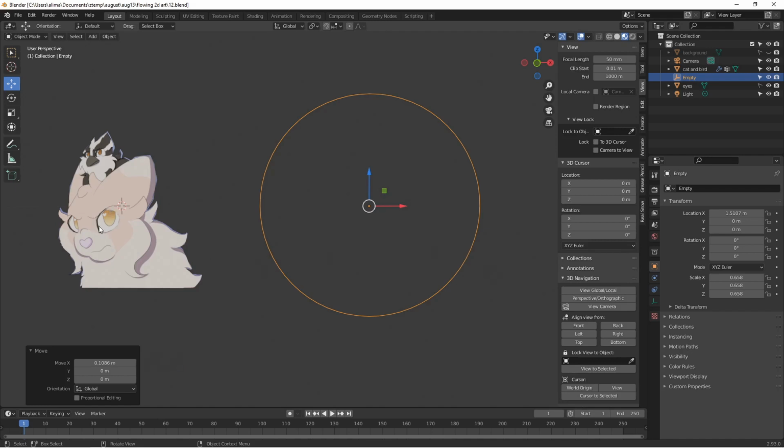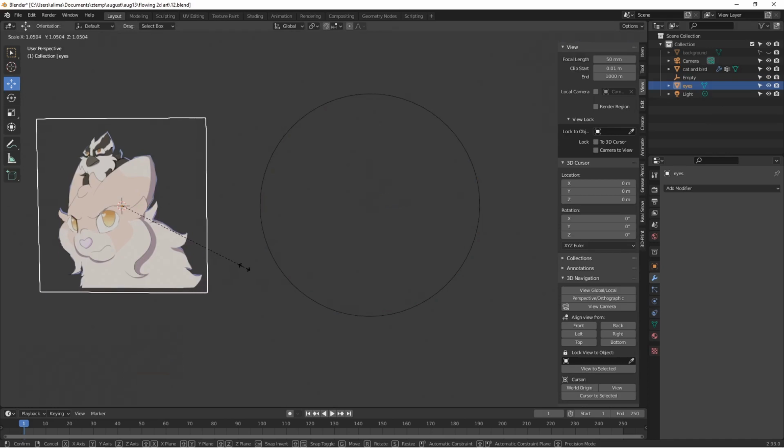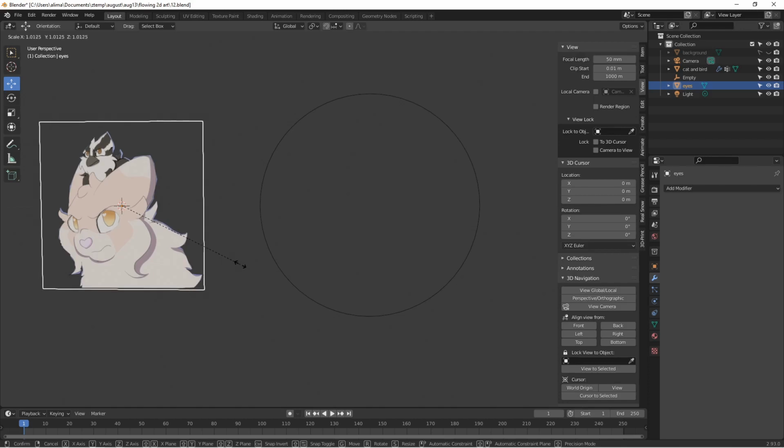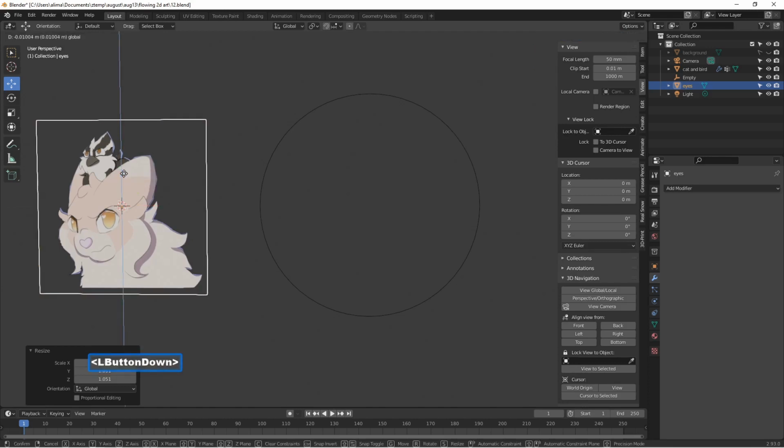Okay, so the eyes, you can see there's a little piece of the eyes. So what we can do is I'm going to select this arrow. This lets me select the eyes. I'm going to press S to scale the eyes up slightly. Oh, got to be careful of that. Scale them up.